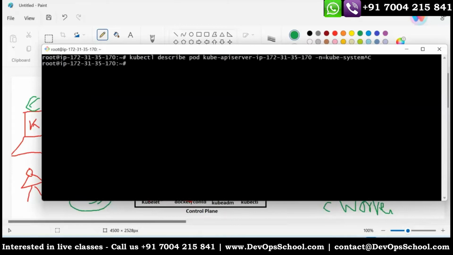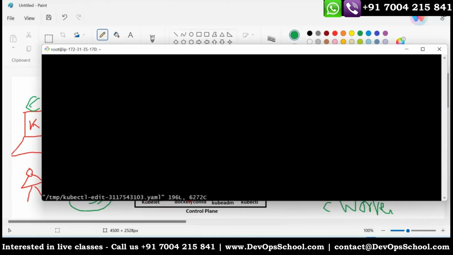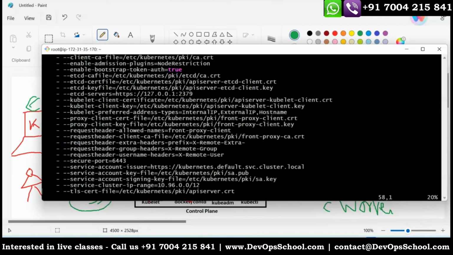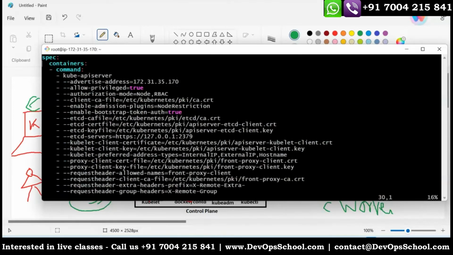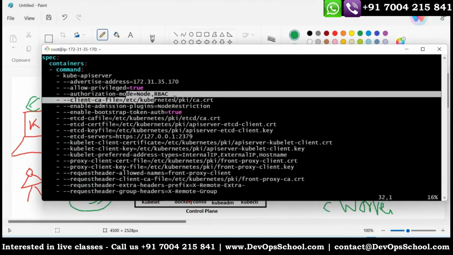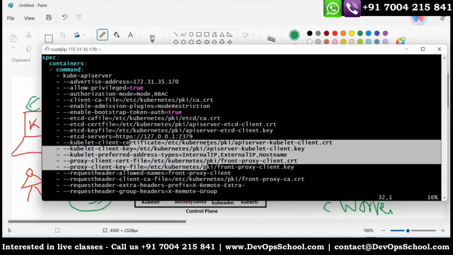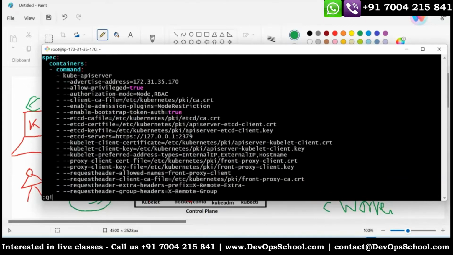So this is set at the pod level only. I mean, container level only. So if you go here, edit, you can modify this. All these commands you are comfortable with, so I don't think you'll struggle. Yeah. Correct. So here you see /etc/kubernetes/pki, and all stuff like that. So this certificate has been created.